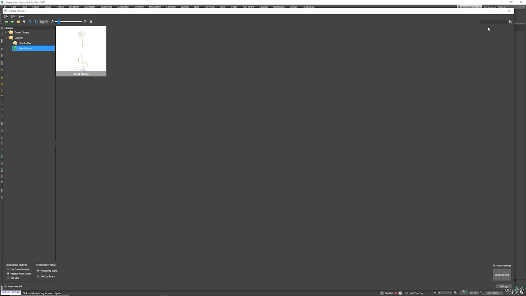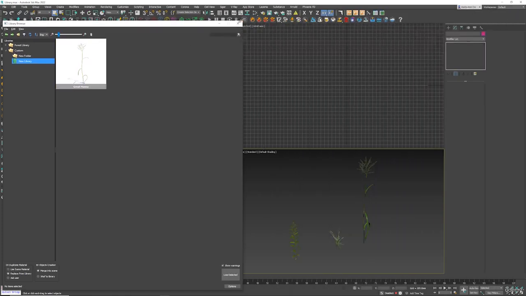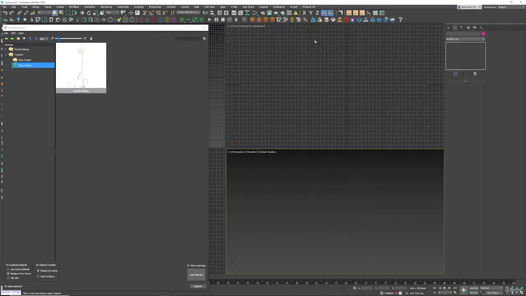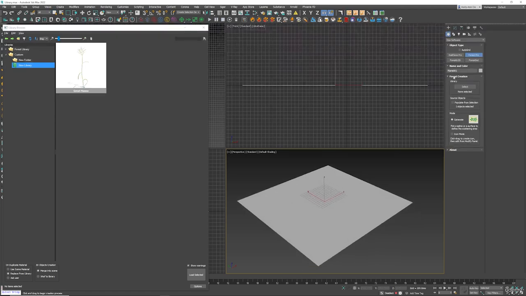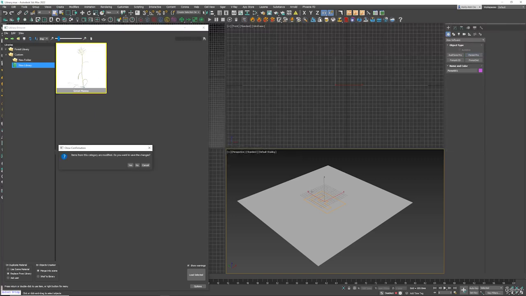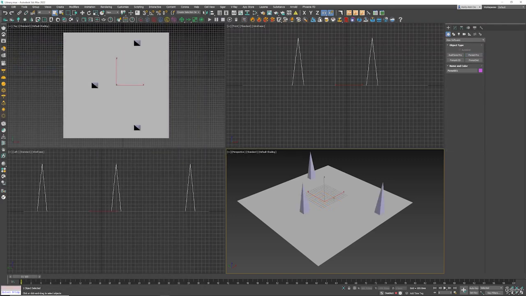So if we just minimize this a little bit over here, what we can do is grab our plane. We go to Forest Pack, and make sure it's generated. I'm just going to click on it. Now this Forest Pack has been created on the plane, but it's empty. If I click on Great Manna, right click, say use item, and say yes, you'll see that it's populated straight away using the item that we created, which is awesome.